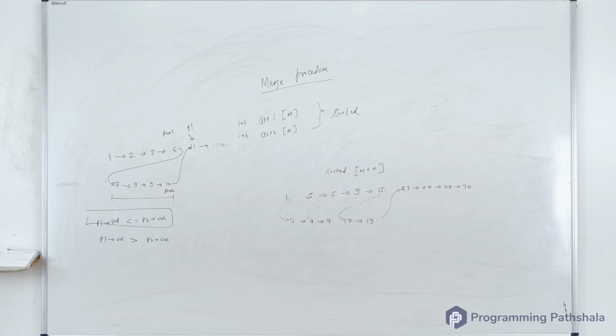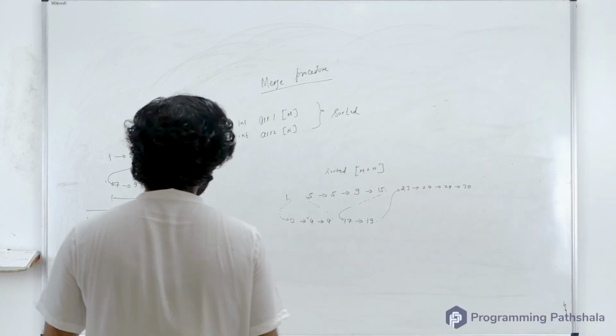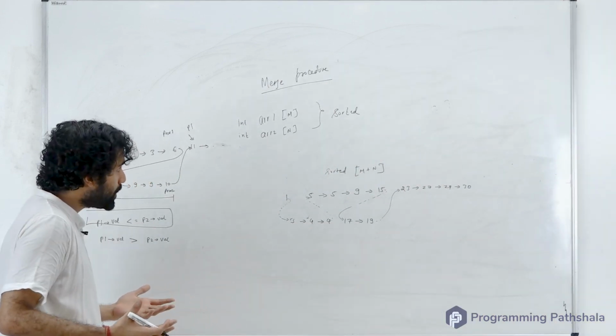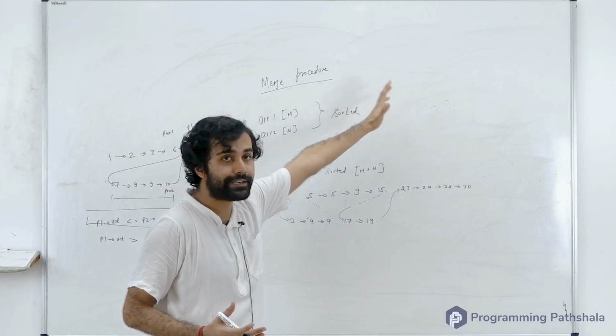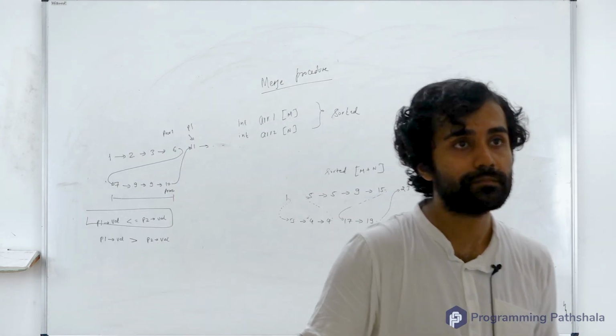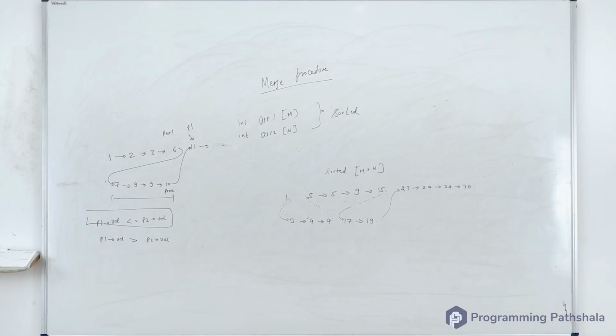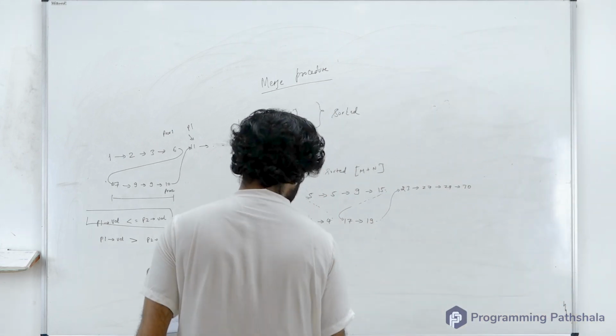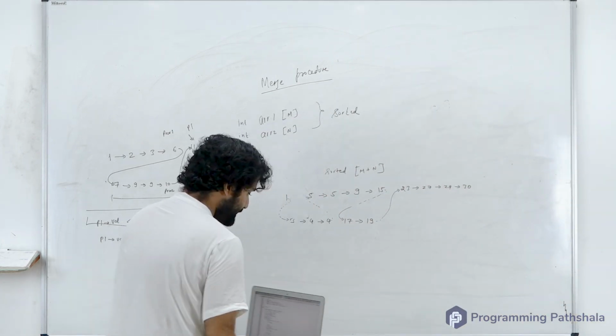So an important thing to understand over here is that in case of arrays, when one array had certain elements left, I needed to do some processing. Yes or no? I needed to copy those elements one by one and place them into the output array. But here you do not have to do that. Now again, when you code for this approach, what you have to be very careful about is the edge conditions and dealing with pointers, NULLs and everything.